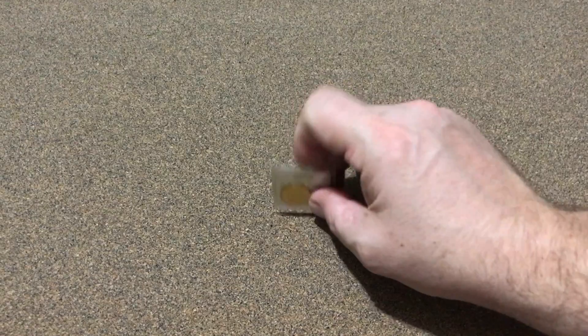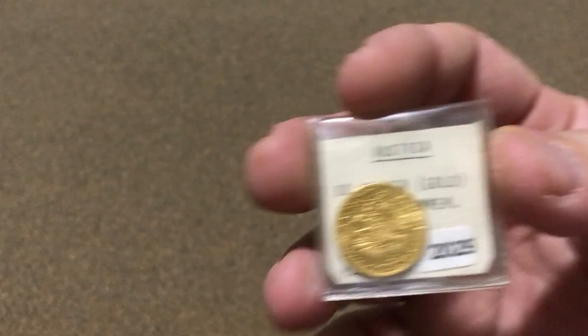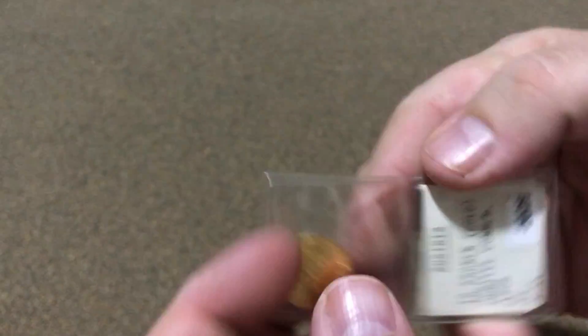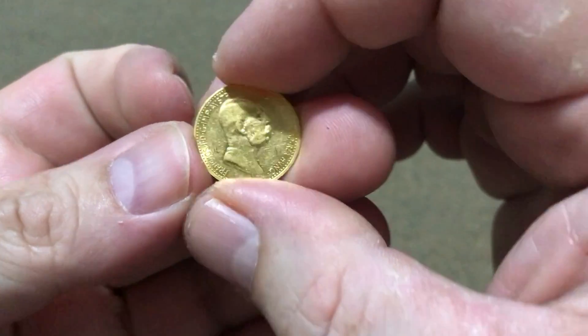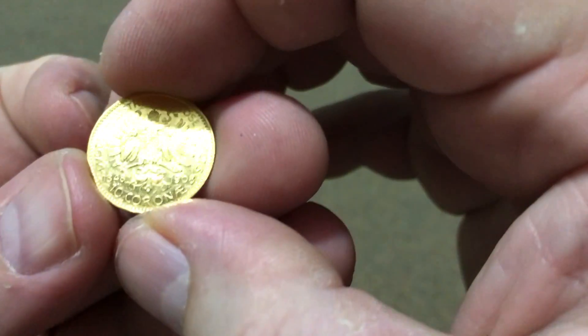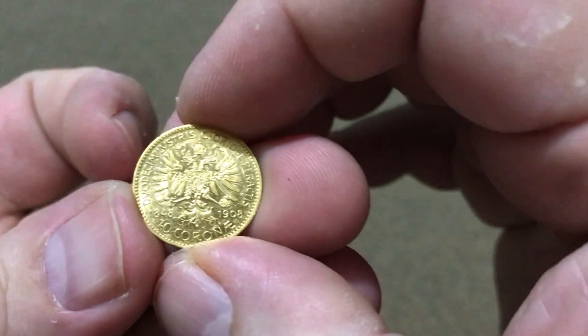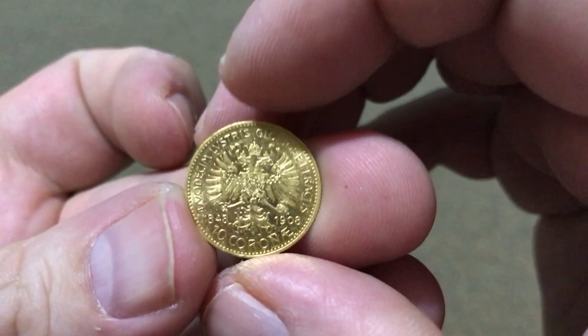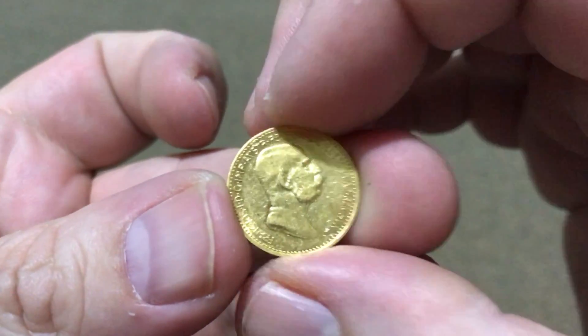Hello all, Poor Man Stack here. Got a little coin today to show off — this is going to be number 82 for my 100 Pieces Go challenge. This is another 10 Corona, but it's the Jubilee — the 1908. It's an actual one that's been in circulation, not a race track. It's got 1908 right there, but it's also got 1848 on it, so this was a jubilee for that. Pretty neat.